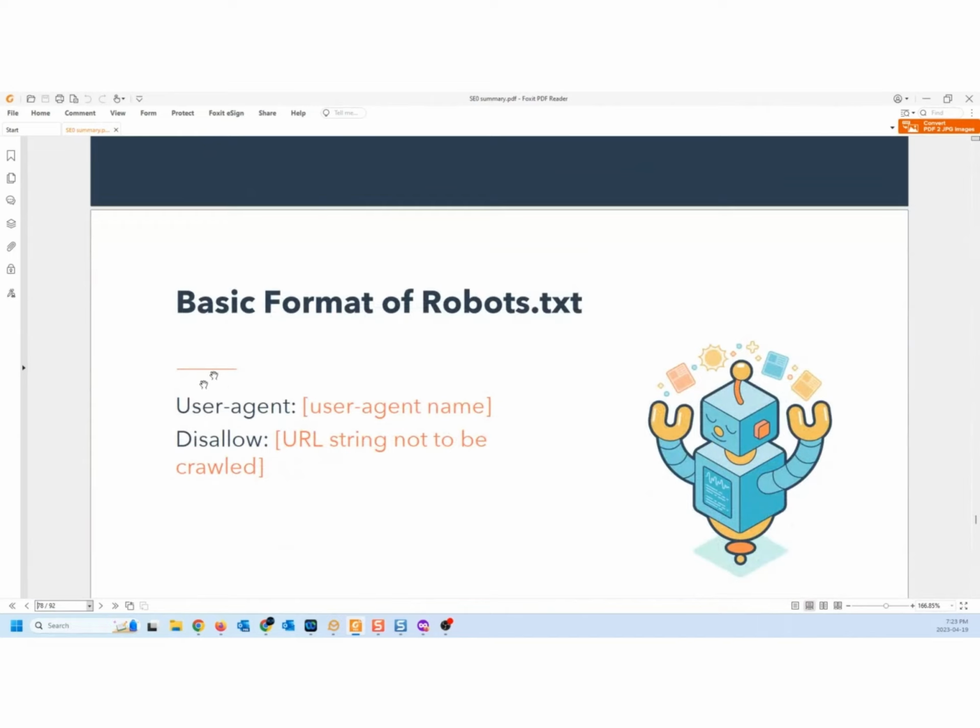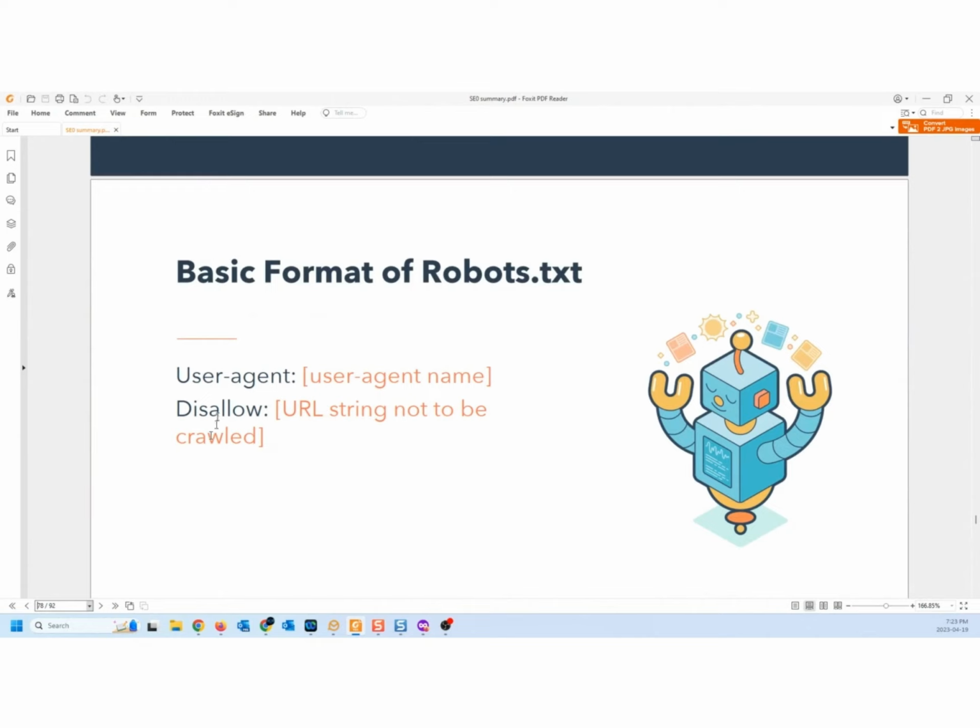I haven't really looked at the structure of the robots.txt file, but it says what web pages you want crawled and what pages Google should not crawl, the URLs restricted from being crawled.